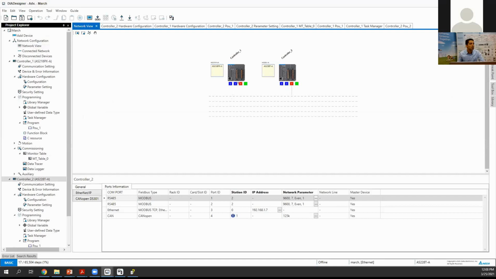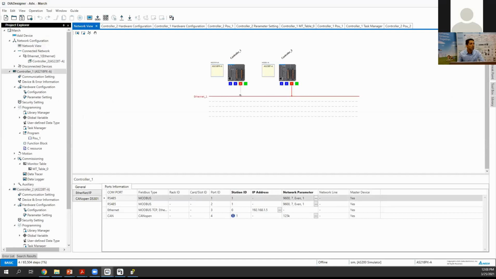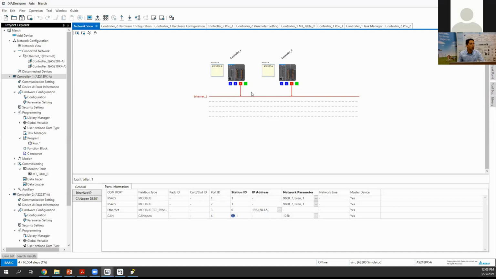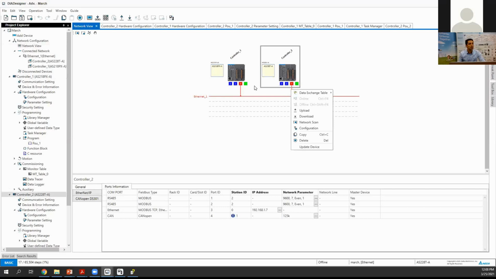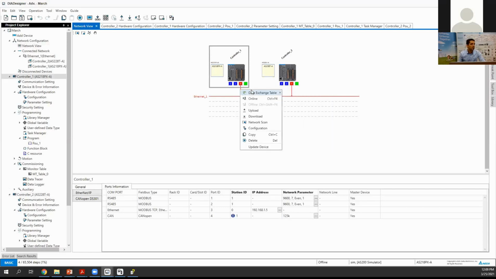This one will go to line 1. This one will go to line 1, 2. So you can also draw like this. This is just an overview, but where is the data exchange that we did? For that, you need to right click on 5, the port number, or depending on which one you want to set as the master. If it is 7, then you need to choose 7. So on 5, choose data exchange table, and choose which protocol you want to use.